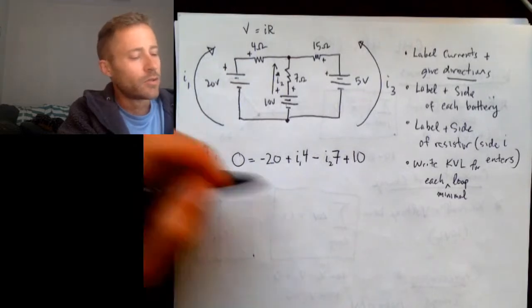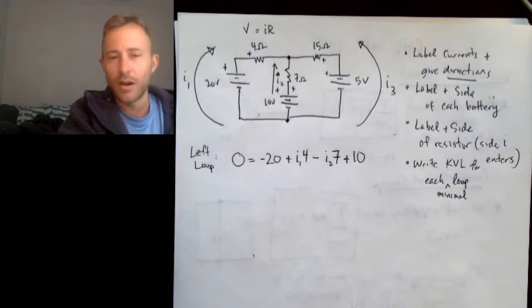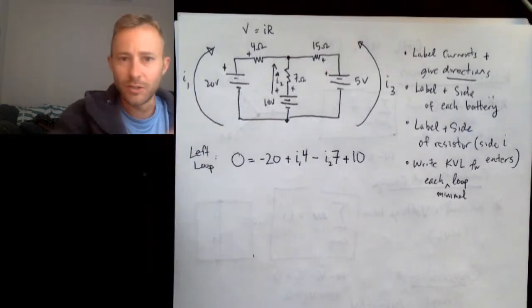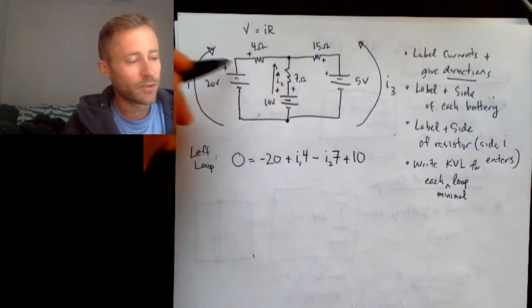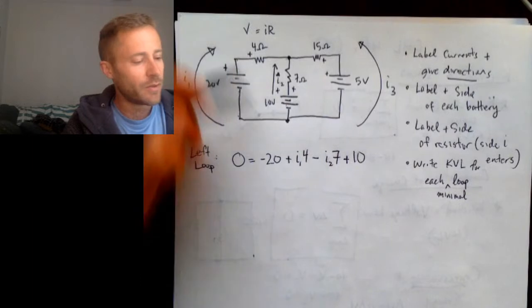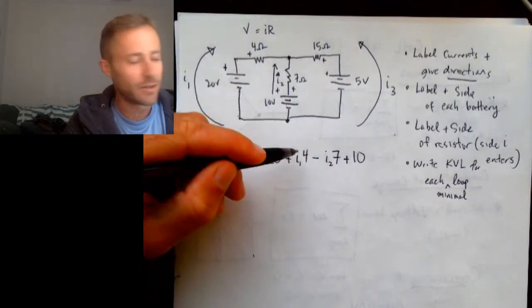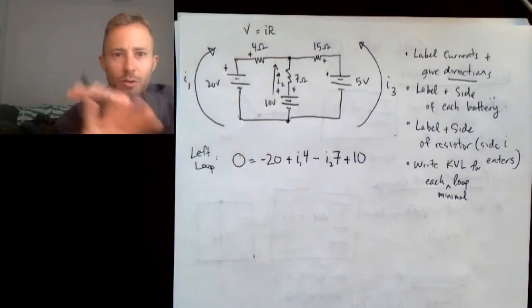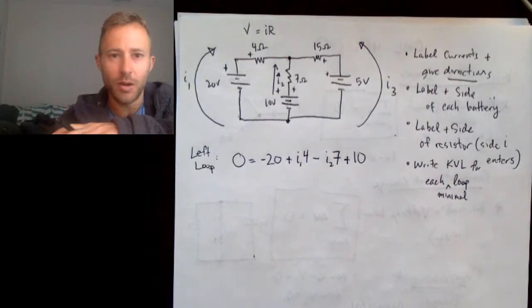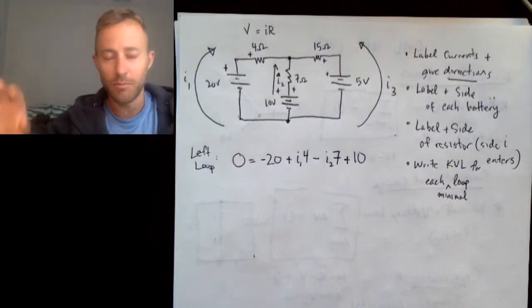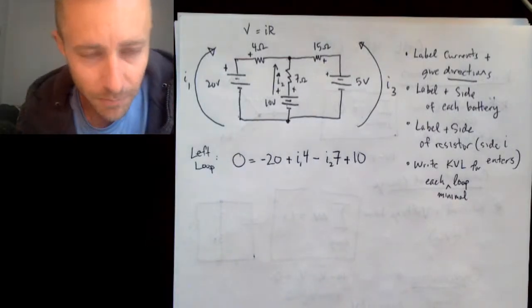All right. So this is Kirchhoff's voltage law for the left loop. So a couple of things. It does not matter where you start. If I started here instead of right here, then all that means is that this would be the first term, and then this would be the last term. So starting at a different point along the loop just shuffles around the order which term comes first and which term comes last. But that doesn't matter because addition, it doesn't matter which order you add things up.